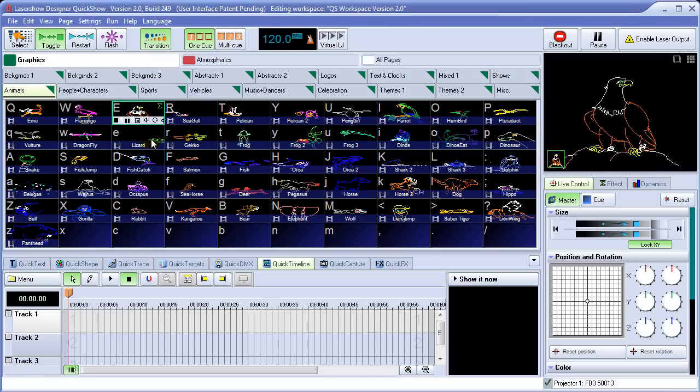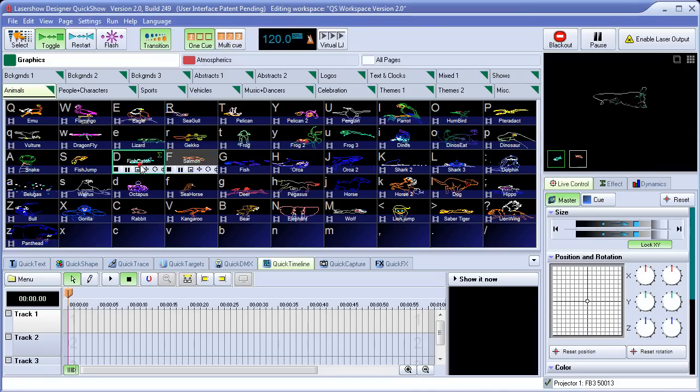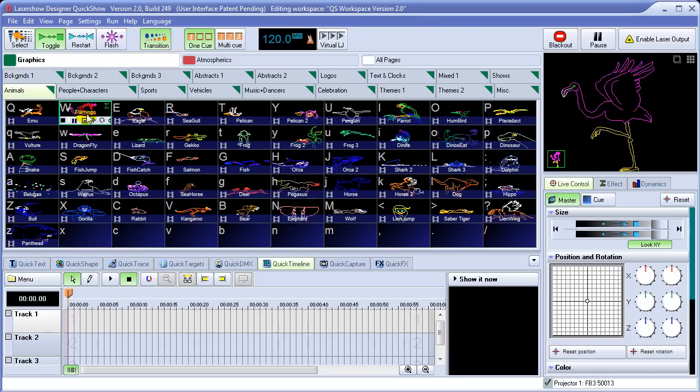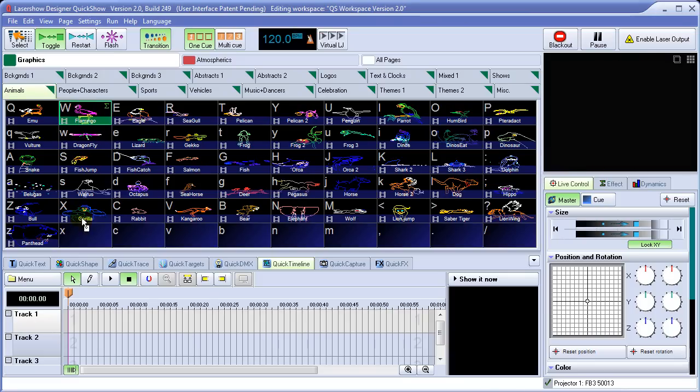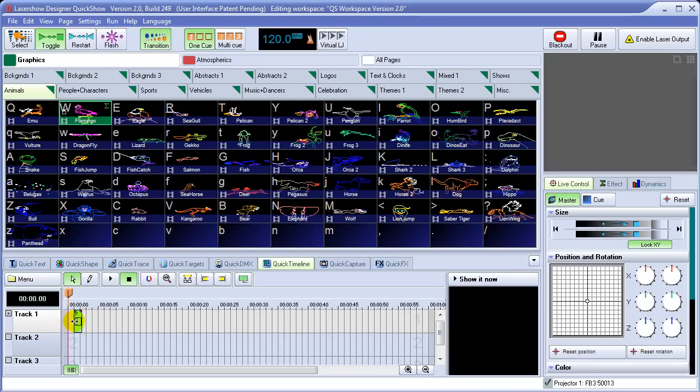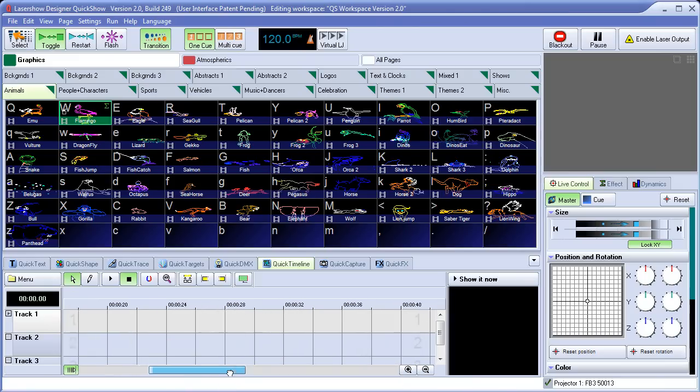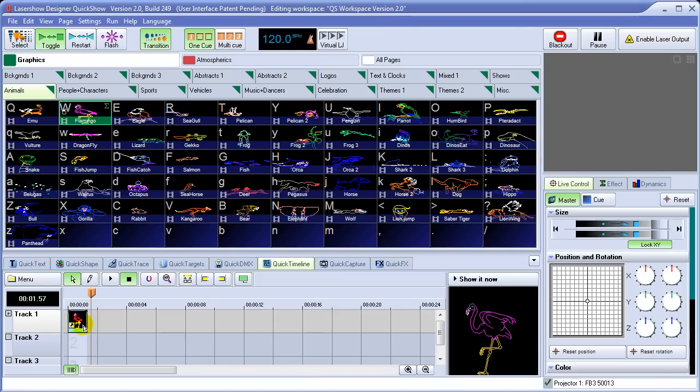As you know, you can come up here and click on queues. What you can do is actually click on a queue and drag and drop it down here into the timeline. And we can zoom in on that and very precisely position and then stretch that out in time. This area up here is the time slider. So what I've done is I've stretched this queue out for 8 seconds. Let's say we only want that to play for 6 seconds. So we have this queue playing for 6 seconds.